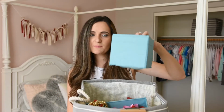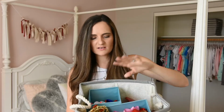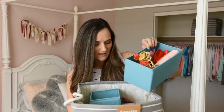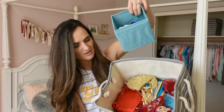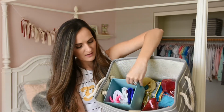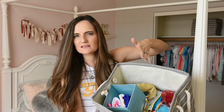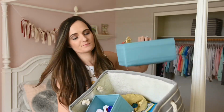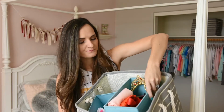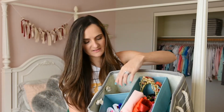And here's the bins that did lose their shape. And they were good in here because I just kind of threw them on top. And I want to show you guys. It's kind of hard because it's a big bin. But you can see it has all of her dress-up stuff in it. And it's not too fancy in there. It's just put in pretty nicely. It's by costume. And then I just kind of put these on top. And these have her smaller items in them.